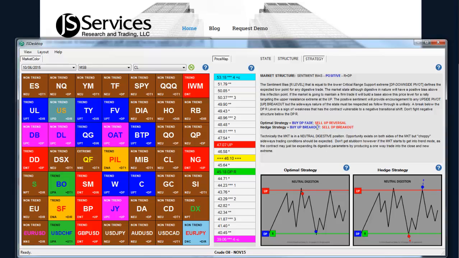So we will execute a sell UP reversal strategy as another optimal strategy, where we get an exhaustive signal where the market takes out our resistance and then falls back down through it. And if the market decides to transition, it's going to hold structure, build positive trending structure and break out above the upside pivot and not look back, or it's going to fail below our sentiment bias and break out to the downside, and again we'd expect it to build a trend.